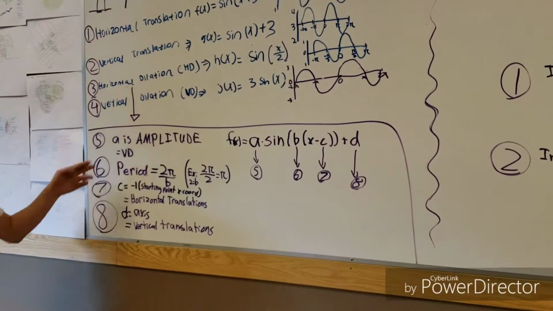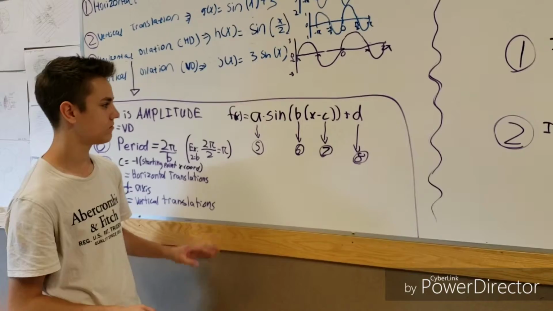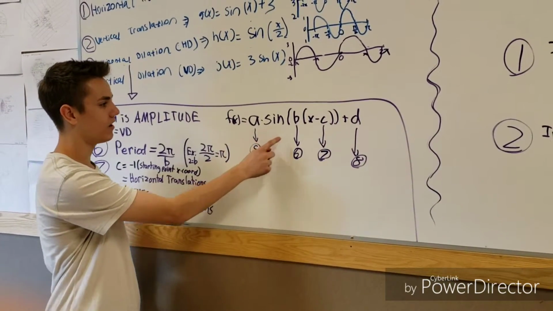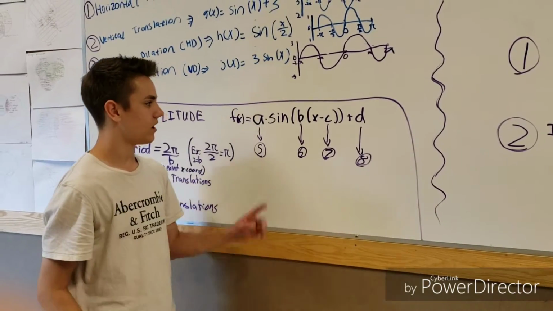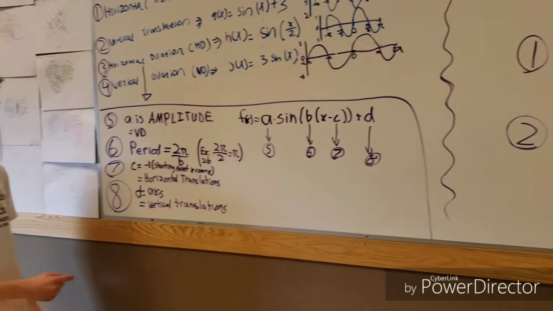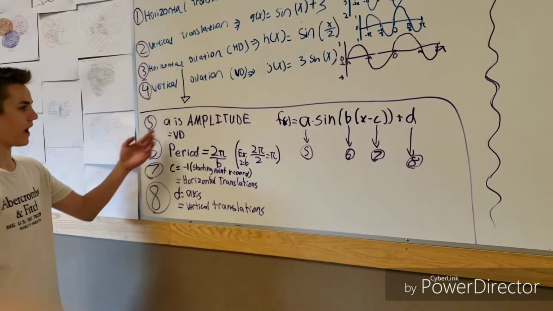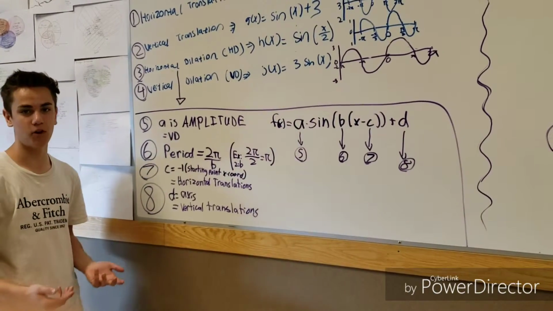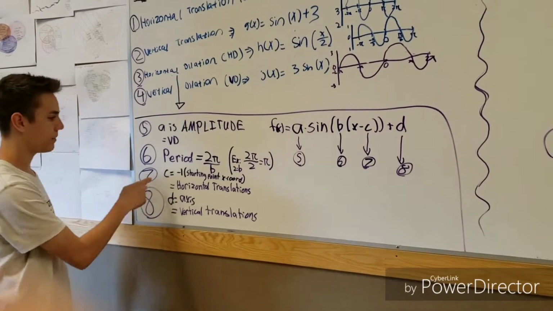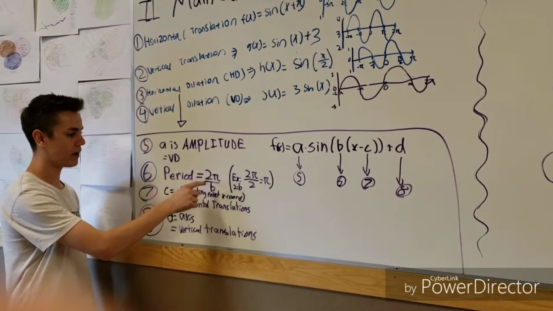First, I guess we should talk about this equation first. So this is the base equation for sinusoidal waves. So you get f of x equals a times sine of b times x minus c plus d. So looking at what all those are, we see a, look at example 5 to see what it is. A is the amplitude, so that's basically the vertical dilation that we're used to. And B is the period, and the period's a little special, so it has its own equation. It goes period equals 2 pi over b.